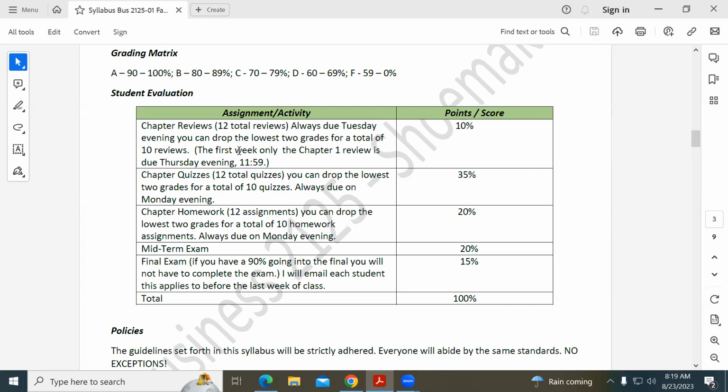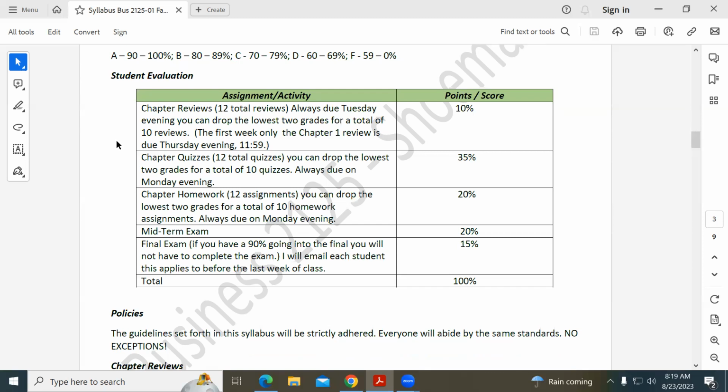If you're active military, is anyone active military in here? Okay. I will do anything for active military, but just normal people, I just don't do it. Okay. I allow 2 drops for reviews, 2 drops for quizzes, 2 drops for homework. So I feel like I'm kind of giving you a way out. I just would prefer not extending anything because this is a real hard class to catch up with.